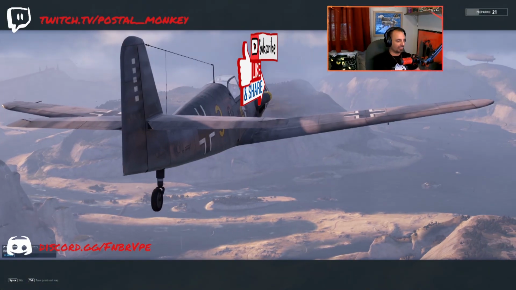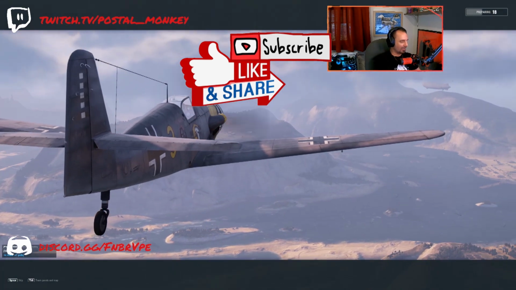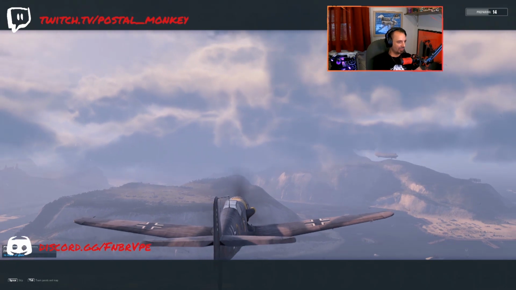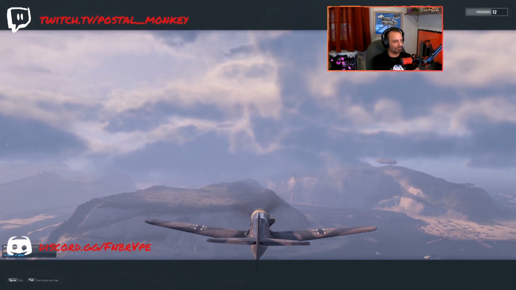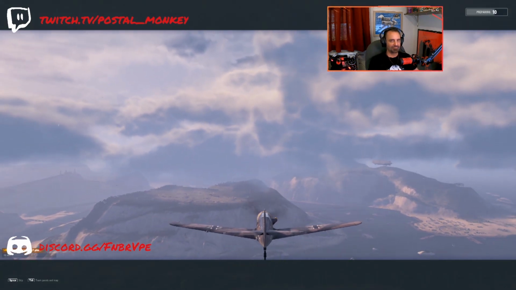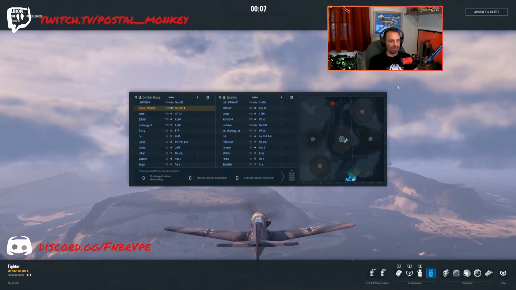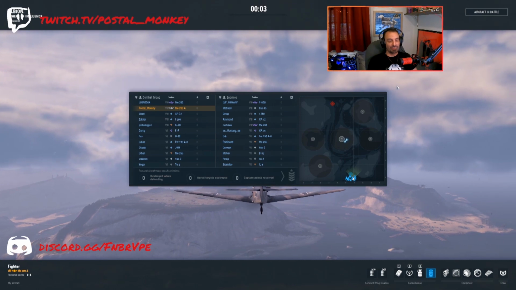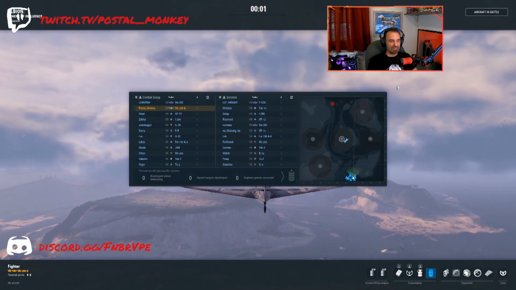Is still here. So today I'm taking out a plane that we don't see out on the battlefield very often. If I could type properly, that would make it so much easier to communicate with the enemy team. We're taking out the ME-209. So this is a Tier 8 German fighter. It's on the BF-109 line.